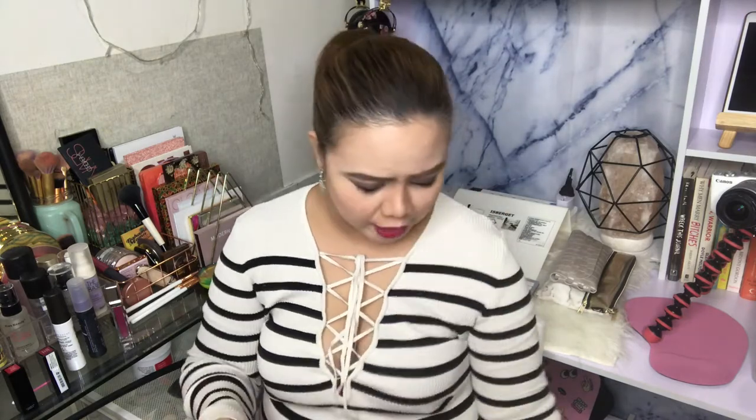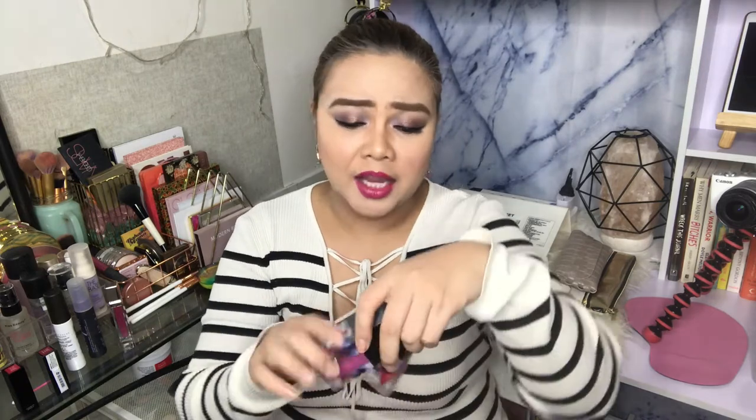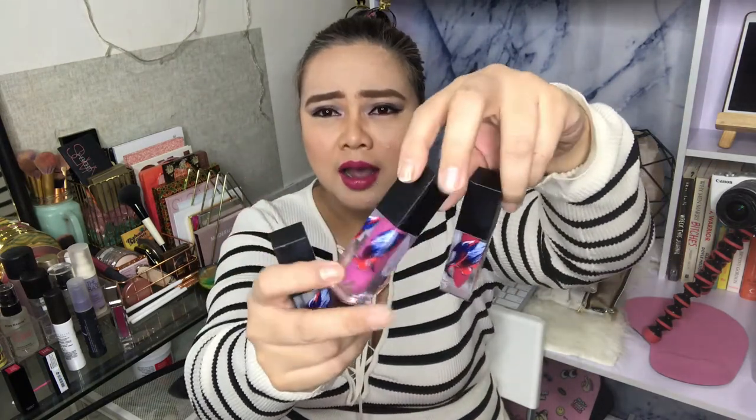I'm planning to collect all of the shades. Kasi super ganda niya talaga. Ang ganda ng formulation niya. I find that the packaging is really awesome. It's just a clear glass na ganyan. And meron siyang very nice, parang feathery effect sa ganyan. I am living for cute packaging. So, yeah, I'm planning to get all of its shades. So, ayan. That's the Srishond Beta Liquid Lipstick. So, I got 4 of them.